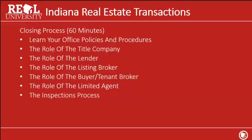So, you should have policies and procedures that dictate everything. I've got policies and procedures that talk about what's an office lead, what's an agent lead, what's commercial, what's residential. You know, we've got forms, earnest money form that you have to submit with a check. We've got a closing form where they calculate their own pay, and I oversee it. How much is your pay? Do you have any desk fee? Do you have any outstanding bills to me? Like when I was Century 21, we had E&O, and we had copier fees and long-distance phone bills and all of that. They would net all those out, and that's how I would calculate their paycheck.